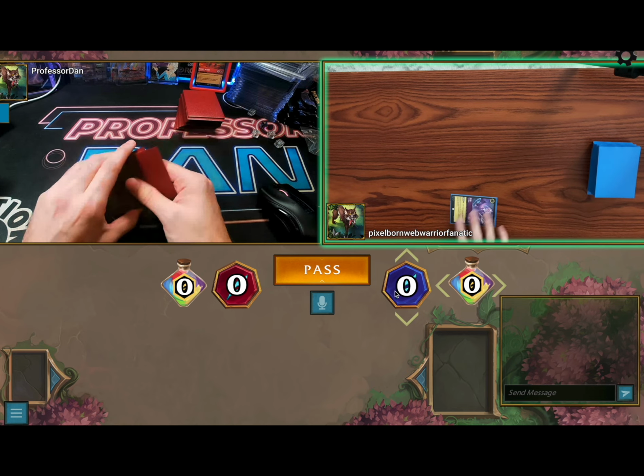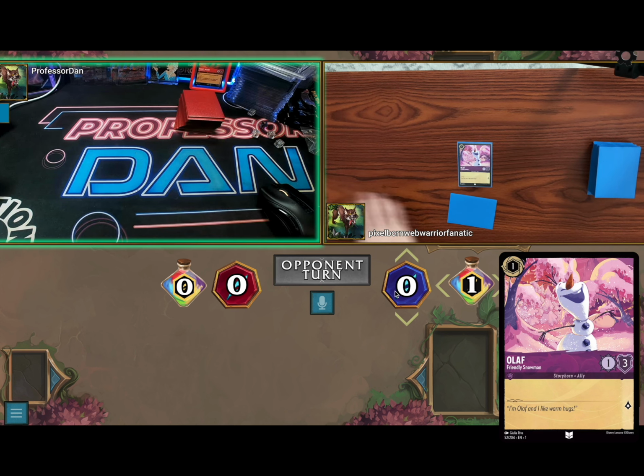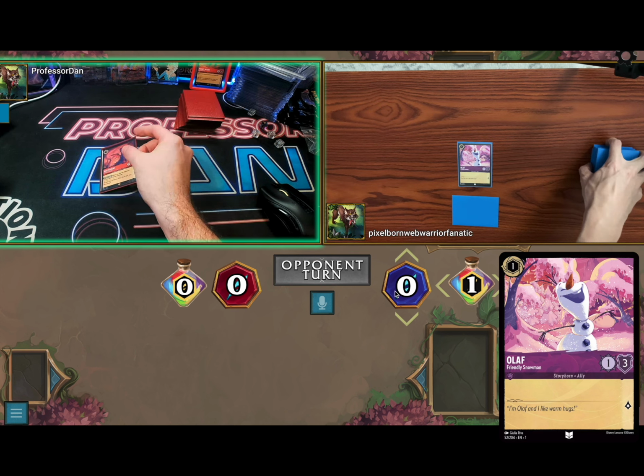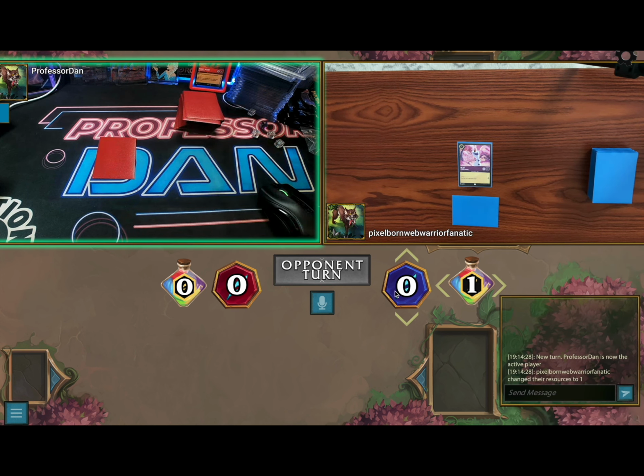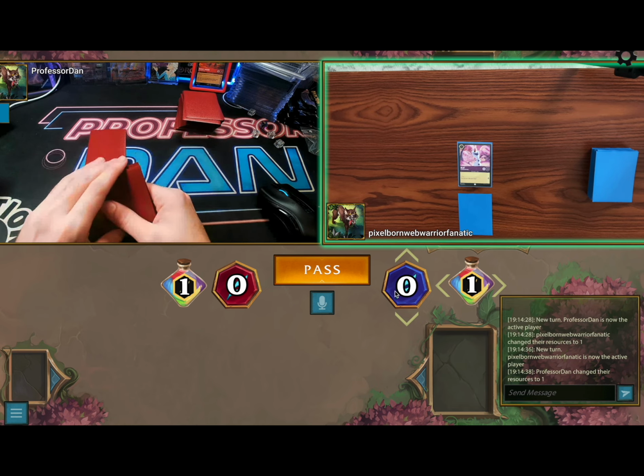So I ink in Elsa. I'm the first player, and I spend 1 to play the friendly snowman Olaf. That's my favorite opener with this deck, just getting a 1-drop out. He inks a Maleficent Dragon, and then he passes there. Okay, so it's back over to me. He doesn't have any 1-drops in his hand.